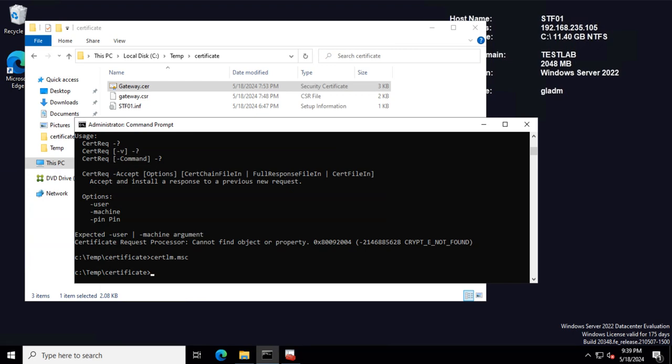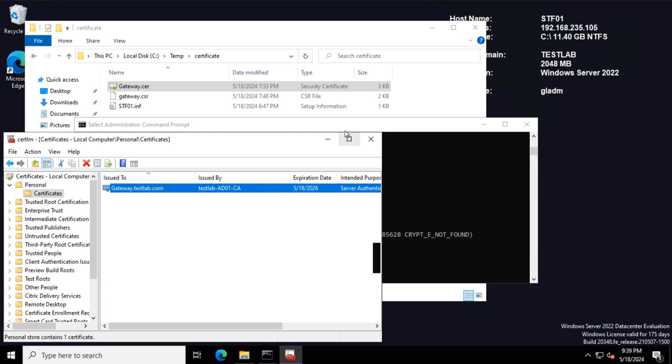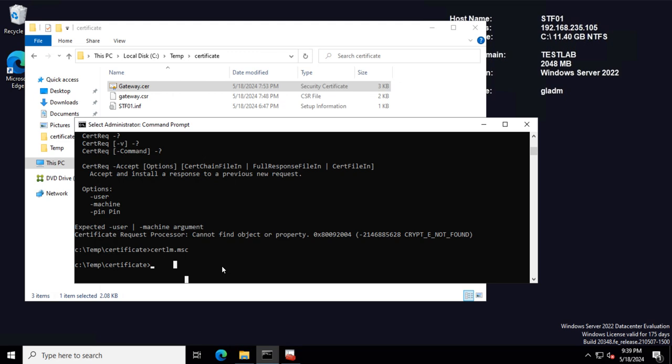Now we have to convert it to a pfx file, and that can be done also through a command, and you can do that by using this command. So certutil -export -pfx, because we want it as pfx, -p for the password. So this is the almighty password. You can use whatever password you want.